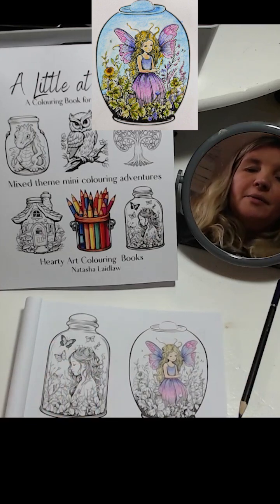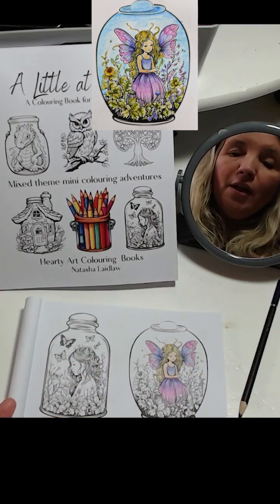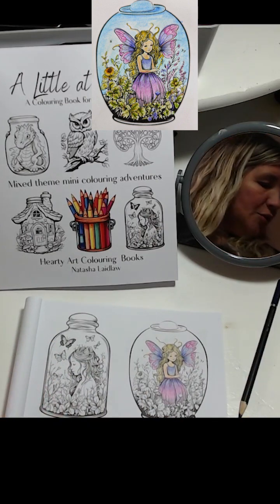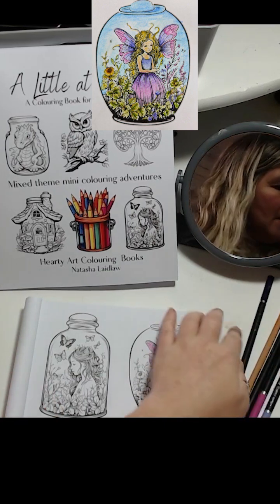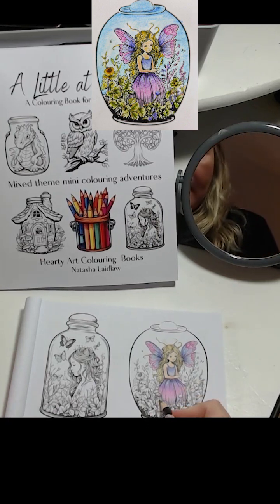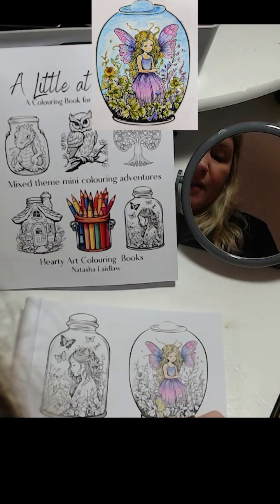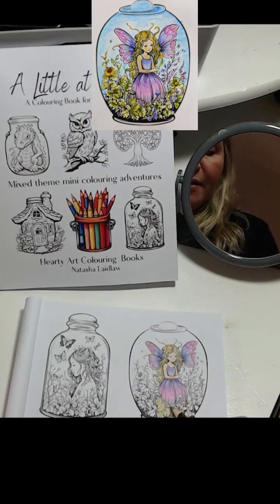Okay, so the flowers and leaves, we could do an autumn version, we could do a summer version. It's up to you. I'm going to do nice green leaves, so we are going to stick to it being a summer version. And I'm just going to put one layer of this green down to start with, really loosely. I'm just going on wherever the leaves are, not where there are flowers.